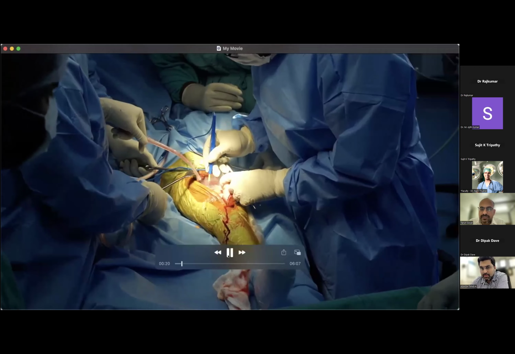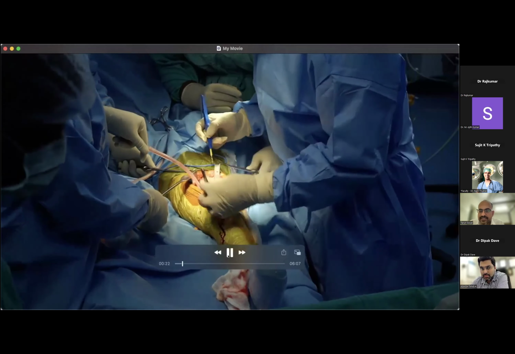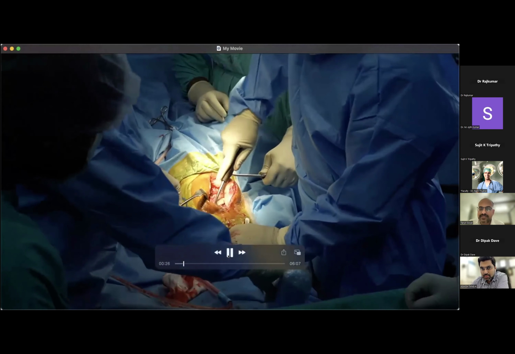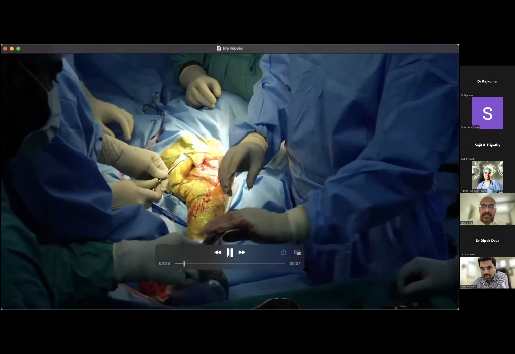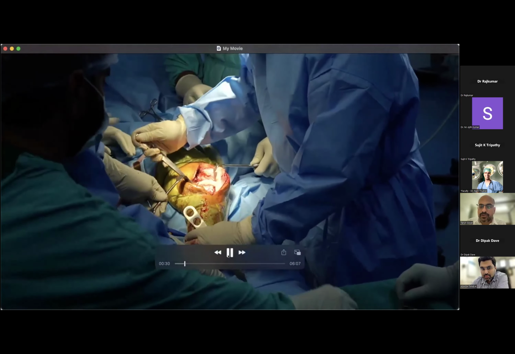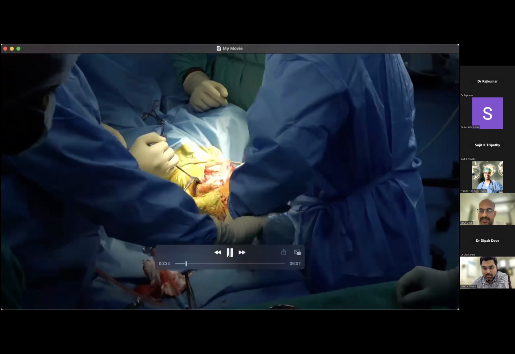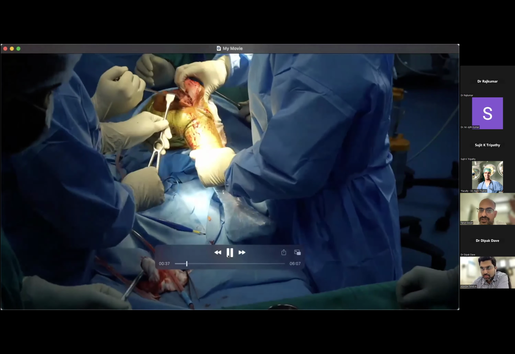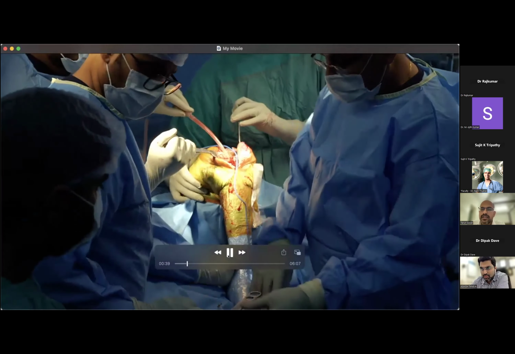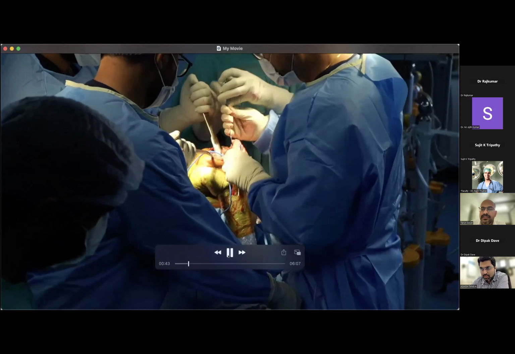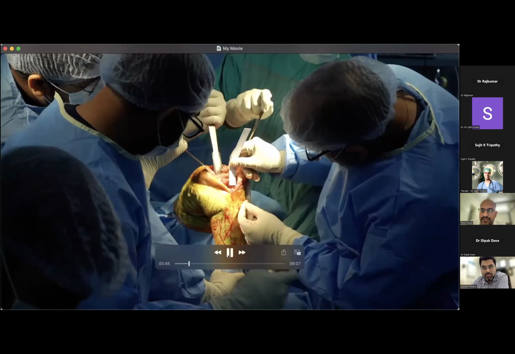And we excise whatever synovium needs to be excised and recreate the medial and the lateral side, and then start with the medial release, as was told by Dr. Arora, and up to the posteromedial release. Once you have released this much on the tibial side, it becomes very easy. We really don't make any attempt to evert the patella, which is absolutely not possible in this type of cases. And we have enough exposure.